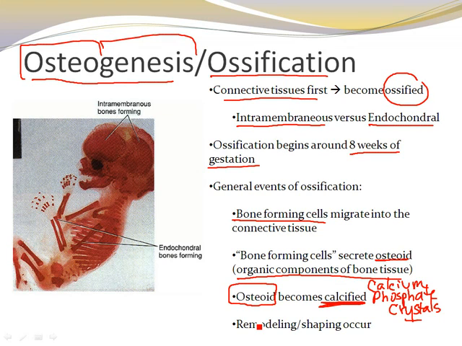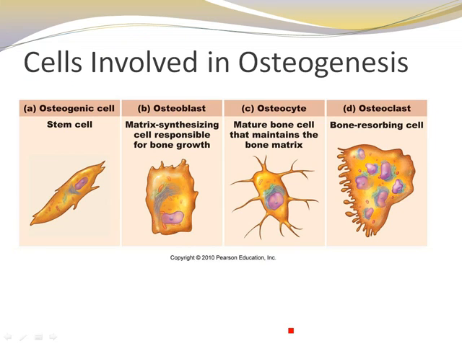After that, bones have to be shaped. So we just learned about how long bones have epiphyses and diaphyses. A lot of that shaping that takes place is called remodeling. The carving of the actual shape that takes place. And there are cells that have to do that job as well. I'm going to remind you about these cells that are involved in osteogenesis. Dr. Pradhan mentioned these, though. Okay, these three types are related to each other.